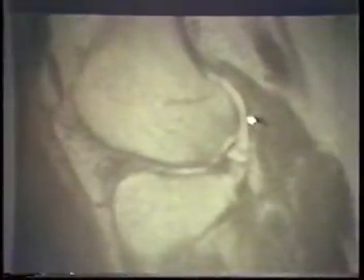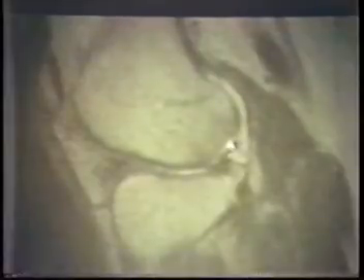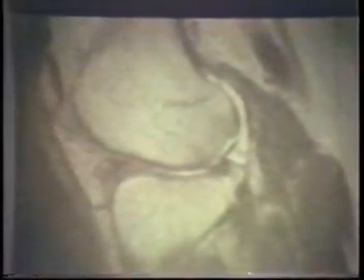The best criteria that we found, and recently there was an article from, I believe, New York, which further confirmed our findings, is that on a T2-weighted image, if you see high signal intensity deep to the fracture fragment, the cortical fragment, that reliably signifies that the articular cartilage is not intact. And it changes the therapy when that's the case.